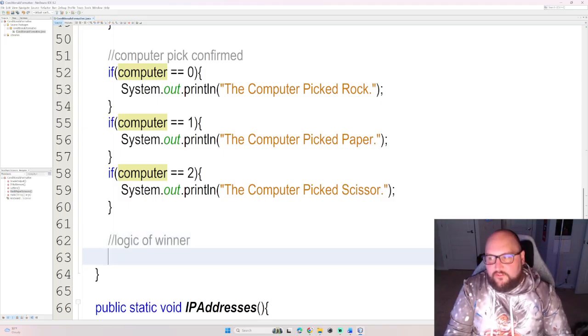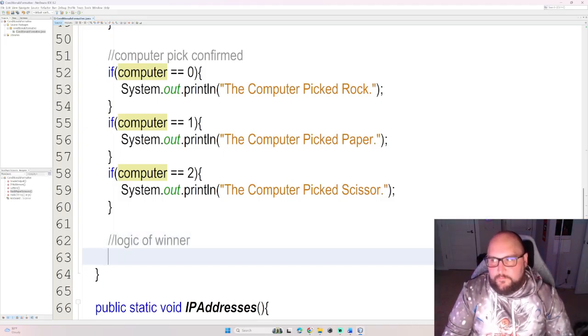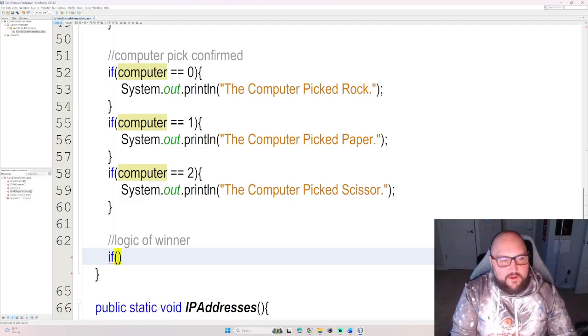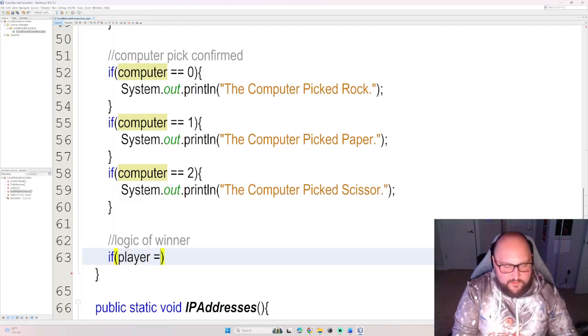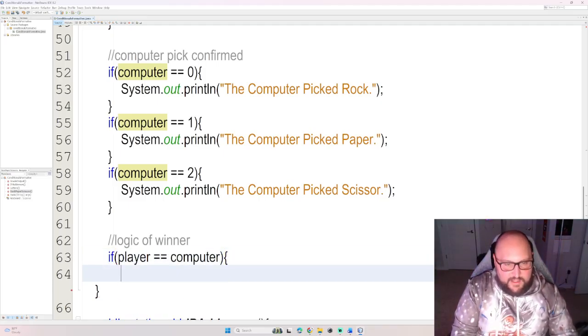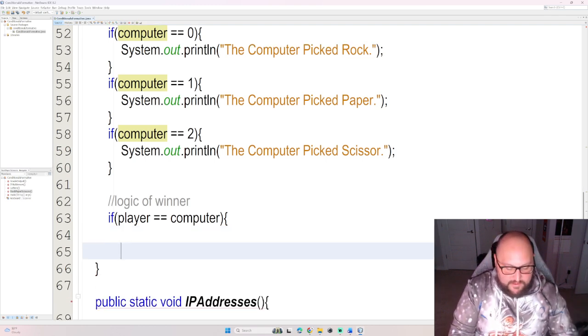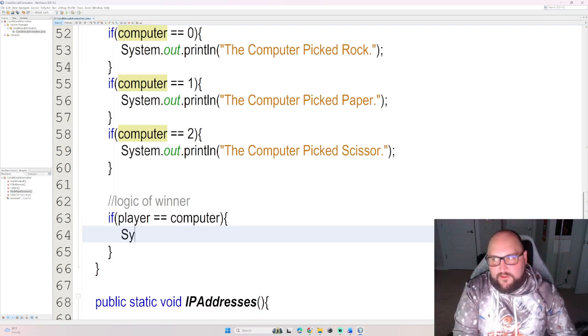Now let's start the logic of who won. I think it's easiest to start with when there's a draw. When there is a draw, it means that the player and the computer have the same value.